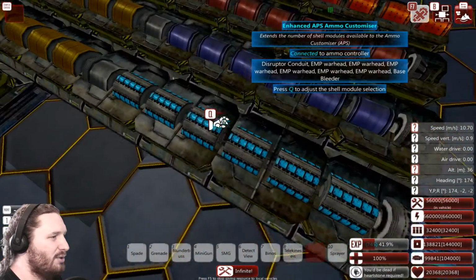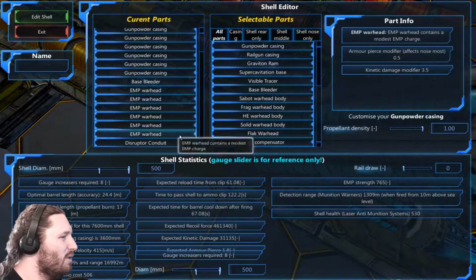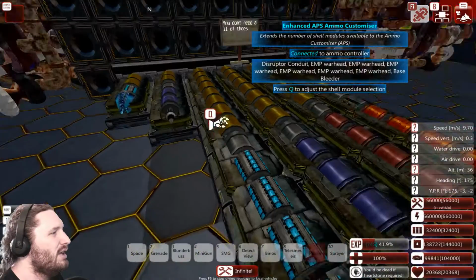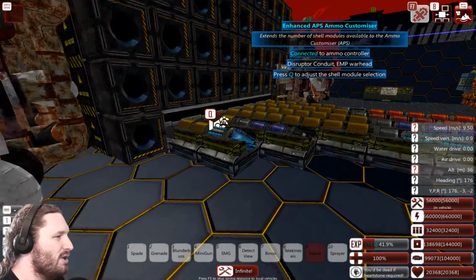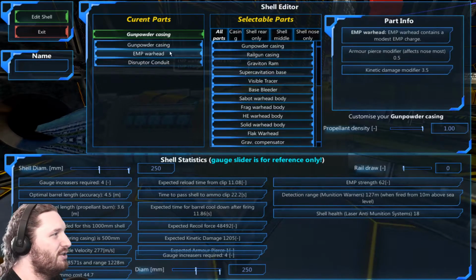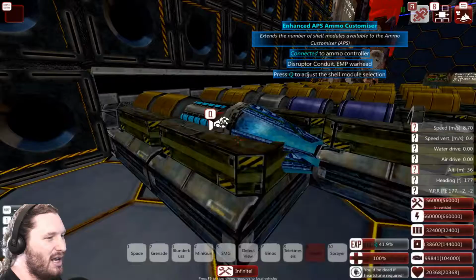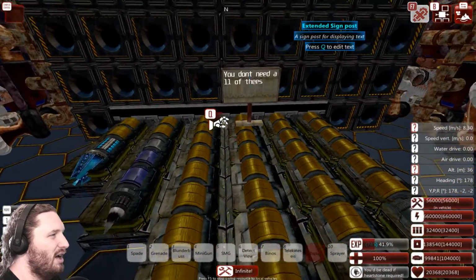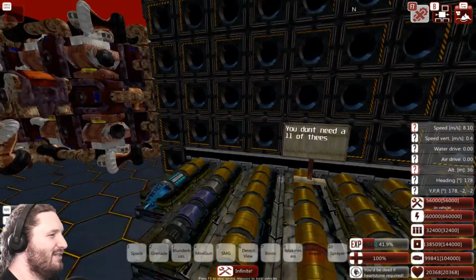Now, I also need this one, which is the EMP, which knocks out their shields. Absolutely have to. And here's a little bit faster shooting one I use to knock out their shields. It helps a little bit to have that. You can actually, believe it or not, knock out some shields. You don't need all of these, yes.